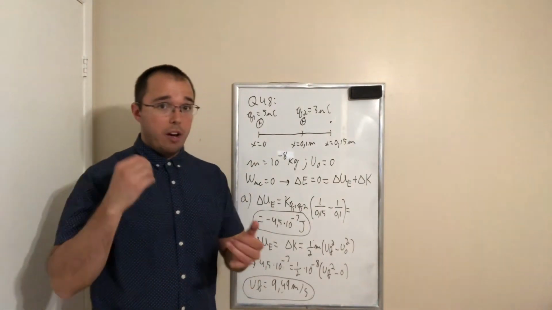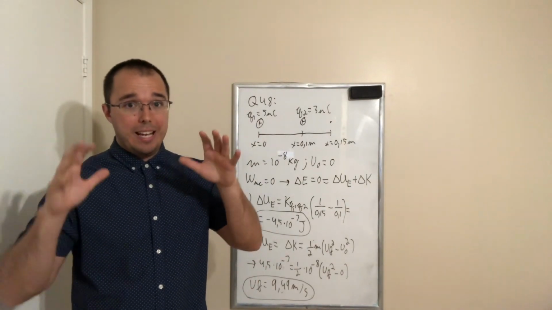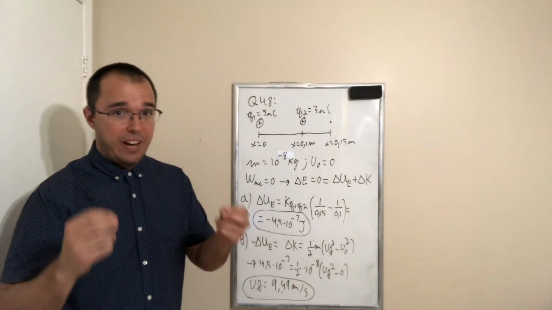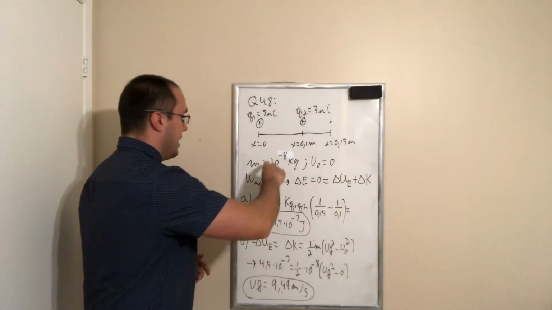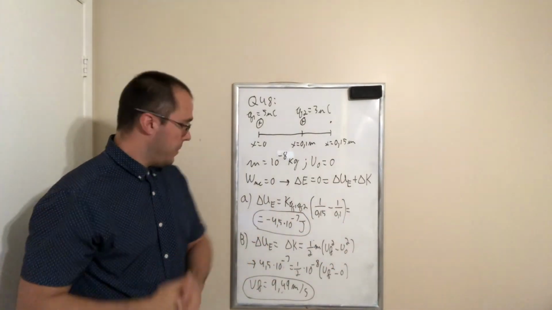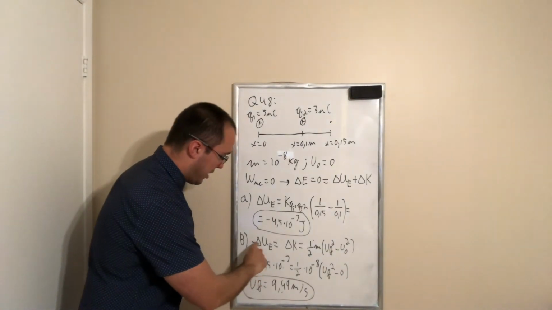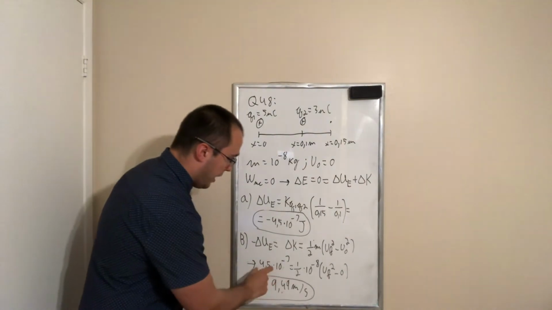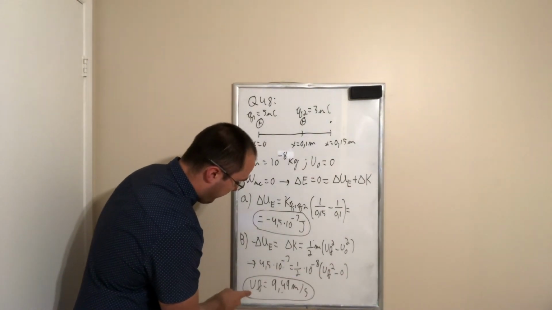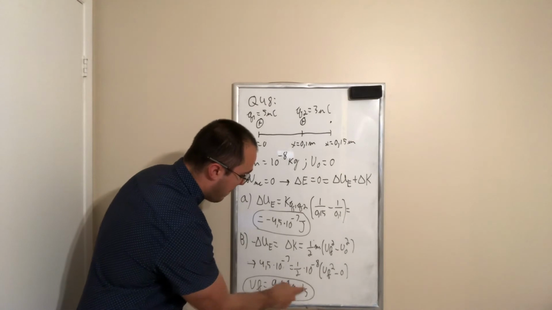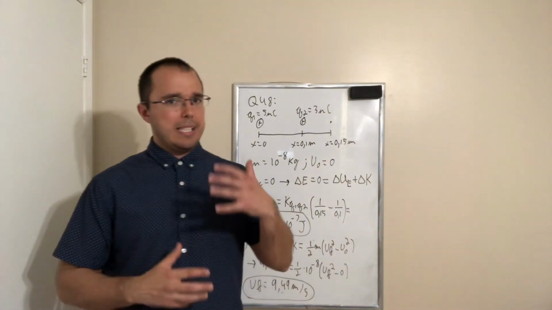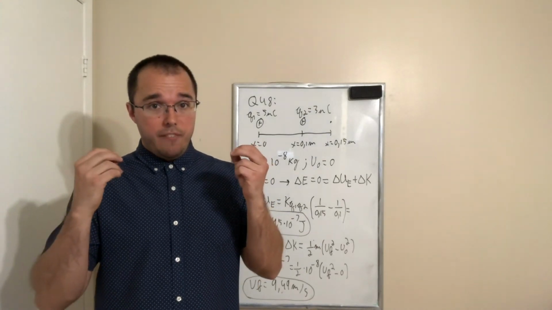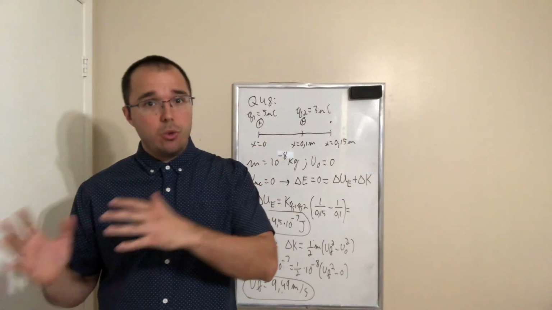Now note, the initial velocity is 0. It was mentioned in the problem. The final velocity is what we're looking to find here. We are also told that the mass is 10 to the power minus 8 kilogram. So we input all the values, we match the minus of the potential energy. Now note, the minus signs cancel out, and once we isolate, we end up with a final velocity of 9.49 meter per second. All right? So it's the same principle we use in mechanics to find the velocity, but we are using energy here.